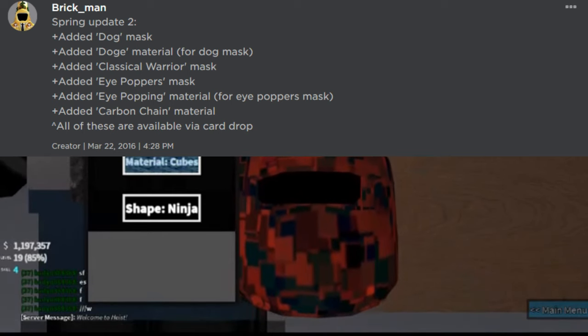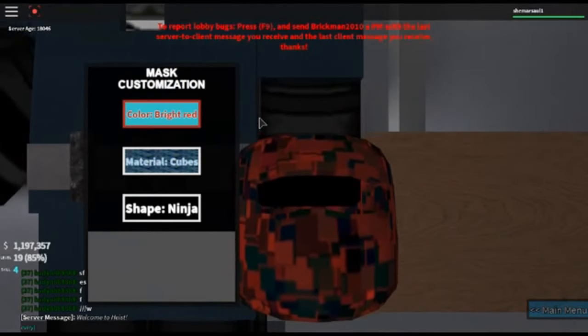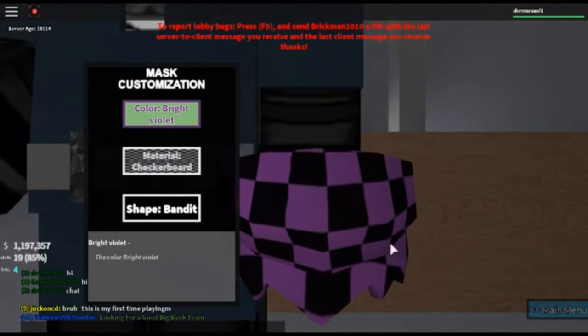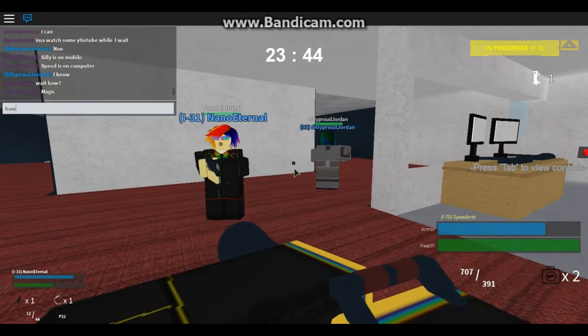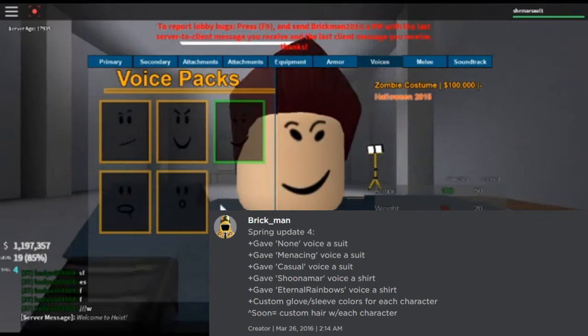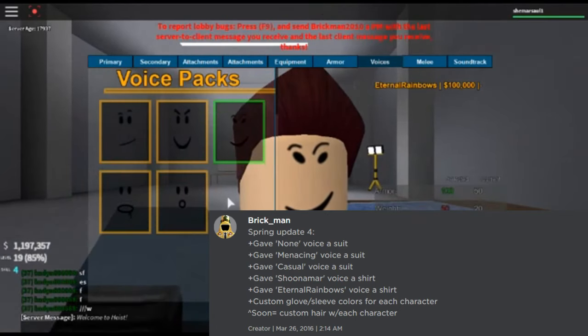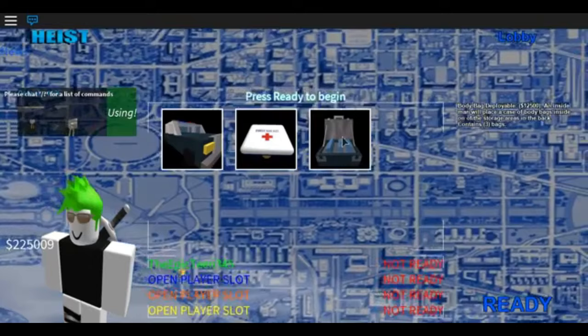The second update released a lot of masks, and mask materials, because back then you could modify your masks with colors and materials, which were textures. The third update added a new character, Eternal Rainbows. He was very known in the community at the time. The fourth update added custom suits for each character, and the fifth update added even more customization.